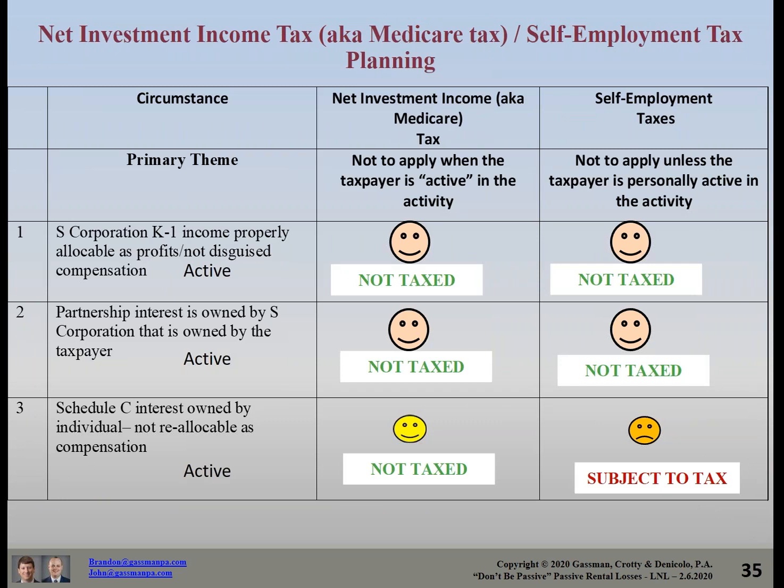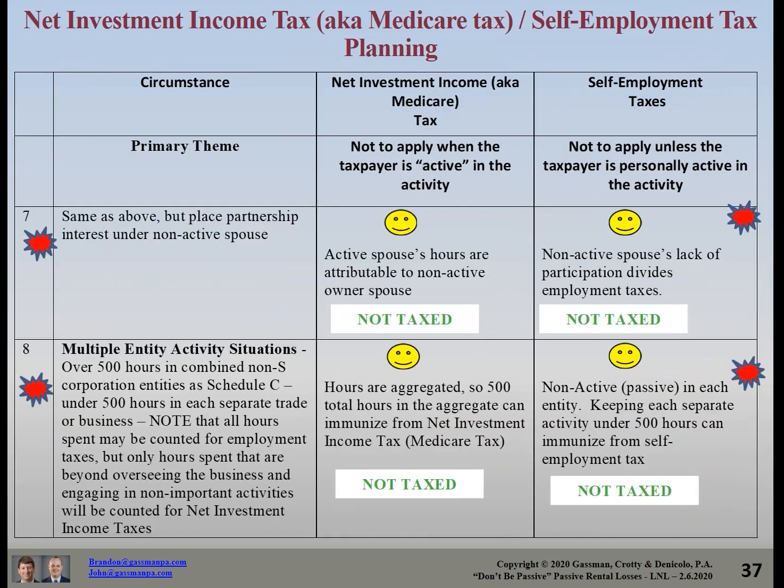We have a couple of other slides here on the net investment income tax and self-employment tax planning. We're not going to go through these in detail. There's another webinar as part of the Lunch and Learn series that you can access on YouTube, where John and I believe Alan is also presenting with us on this. We go through these slides in detail and talk about how you can really thread the needle, meaning not be subject to either the net investment income tax or the self-employment tax, because as most people know, they kind of operate in parallel. So if you're not subject to one, you're likely subject to the other. But there are situations where you can squeeze in between the two.